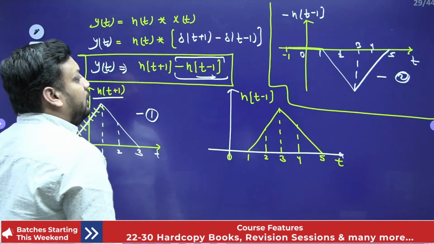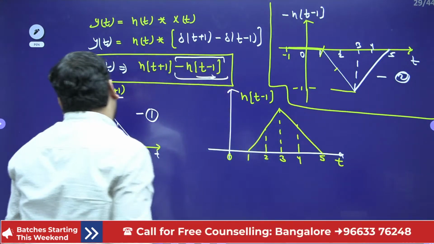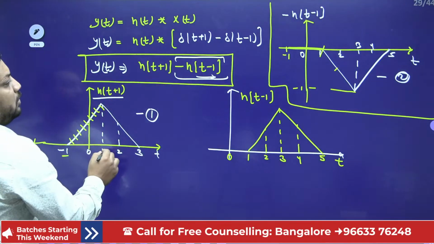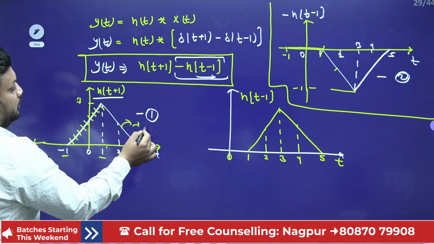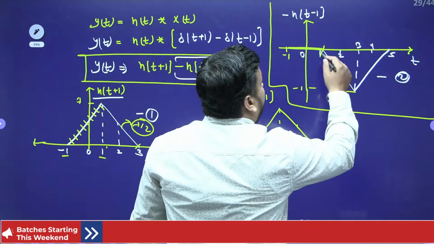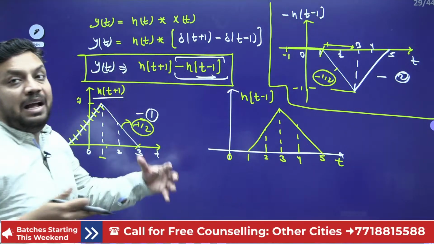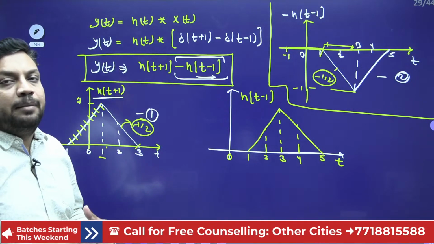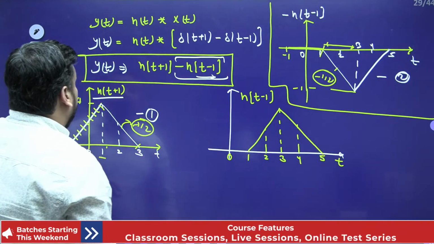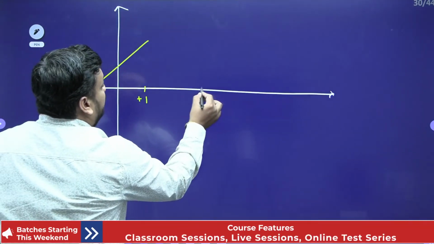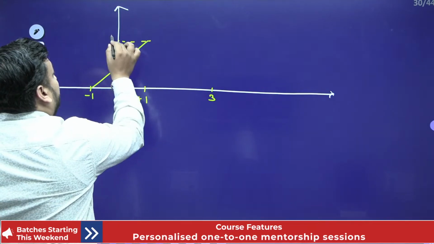After that, from 1 to 3 we have a line with slope minus half. And this line's slope is also minus half, because on the x-axis you are traveling 3 distance. So when the minus half slope line and the minus half slope line are added, you will get a decreasing ramp, but it will have a slope of minus 1. It means from 1 to 3 you will make a ramp signal with slope of minus 1.